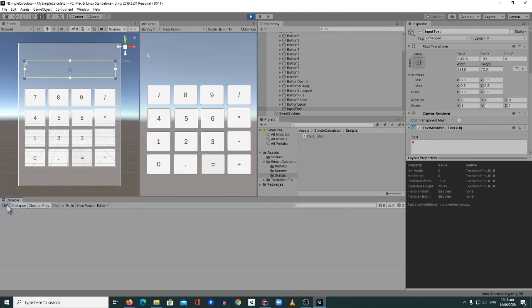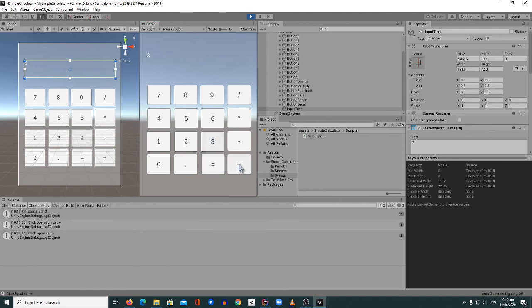Alright, so since our simple calculator is working now, it doesn't look good, but it's working right now. But it has a limitation. It only has 2 inputs. So if we try to add more, maybe 3 plus 3 equals 6, right?